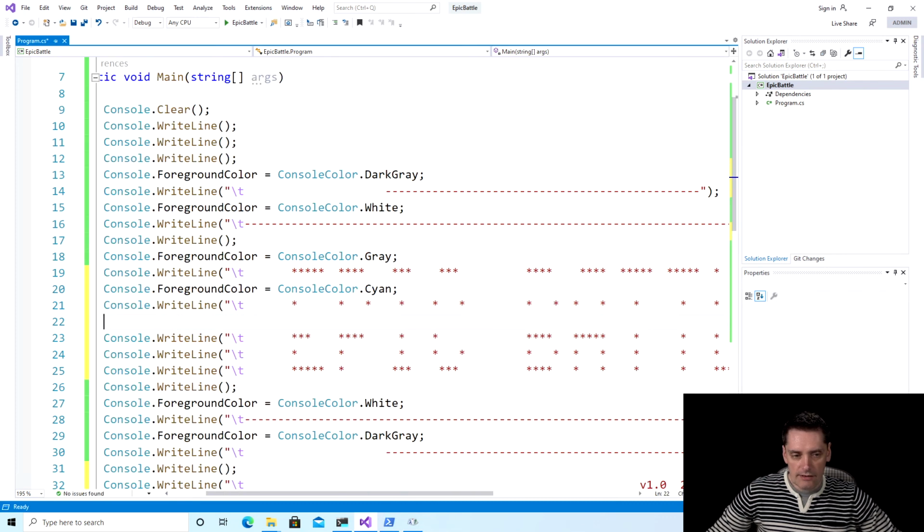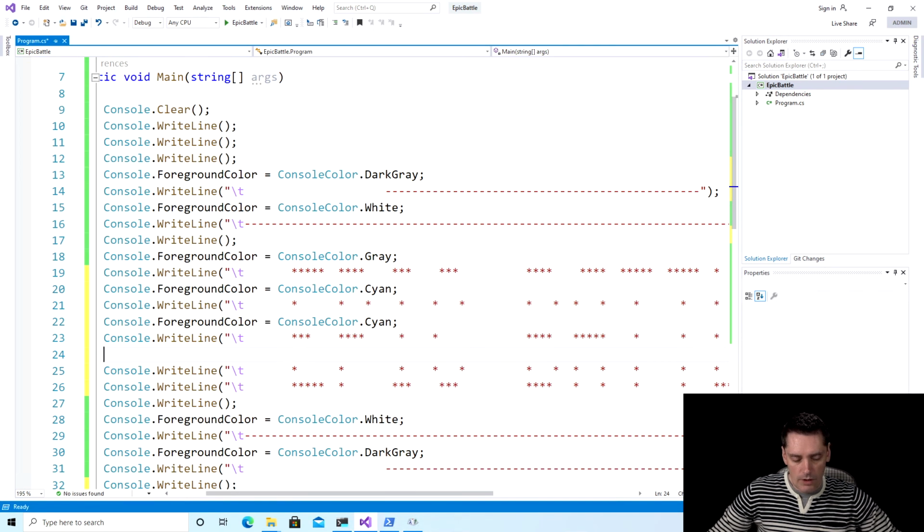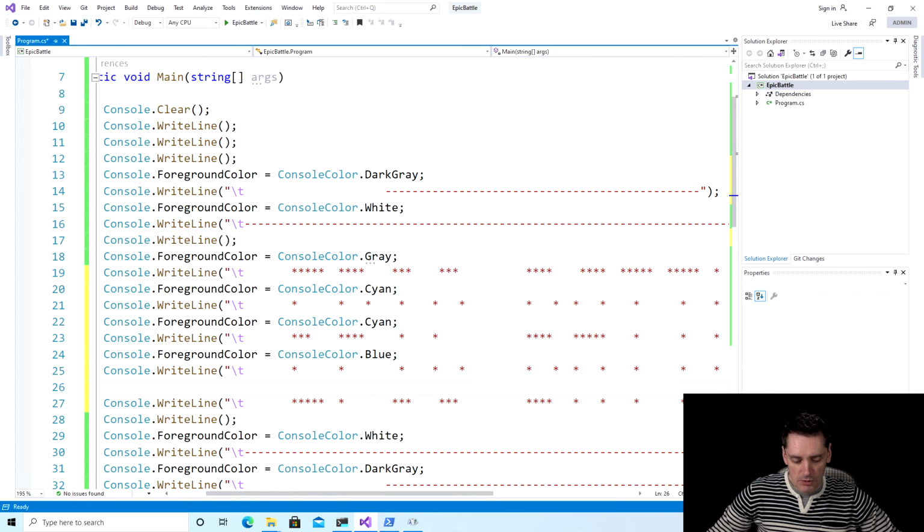Then on the next line, again, the cyan color. Next line will be blue, which is actually my favorite color. And the last line will be blue as well.